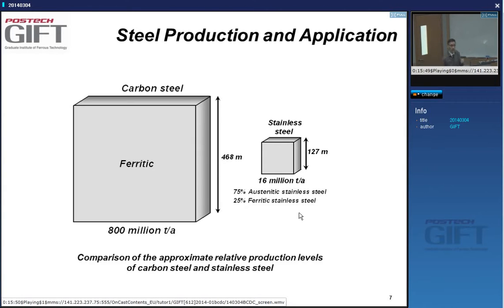Usually, but it's not always the case, stainless steels are produced in plants separately from carbon steels. But again, as I said, it's not always the case. You have smaller companies that will produce commercial grades using electric arc furnace routes, and they will produce both carbon steels and certain very well known stainless steels for which there is demand.